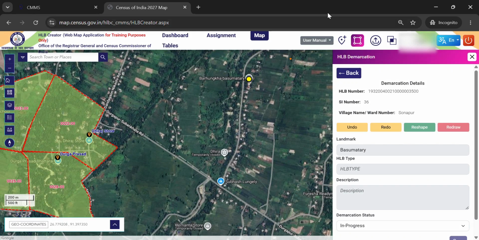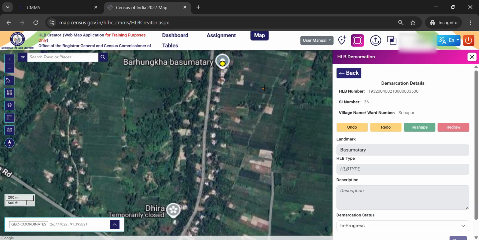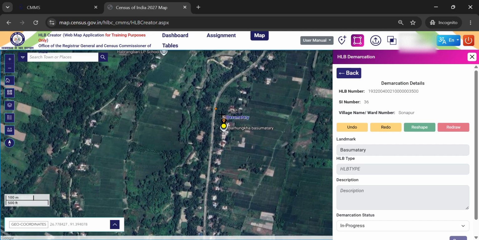Once it is saved, it has already moved to the HLB demarcation. Now I need to demarcate it, right? So I will start demarcation from here.